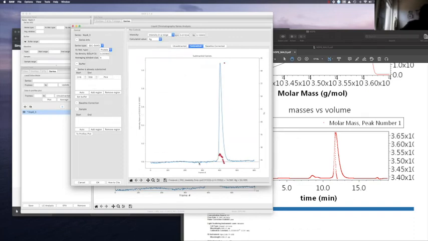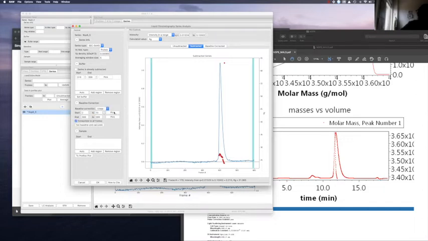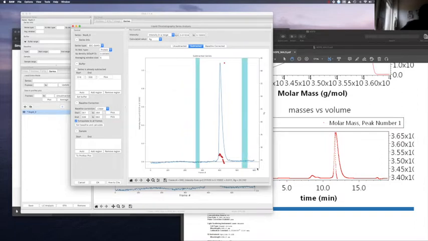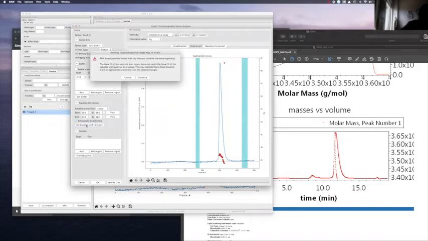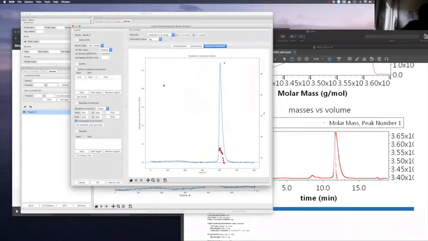The next thing I see here is a little bit of capillary fouling, very minimal, but to be sure that we are not including it, we do baseline correction. We click linear and do baseline correction. I personally think that you can keep it this way, but if you want to be sure, this is kind of a void here, a little bit of aggregation. We're just going to have a linear adjustment here, set the baseline and calculate. Some complaining, ignore that. And you see the baseline is much smoother now across the peak.